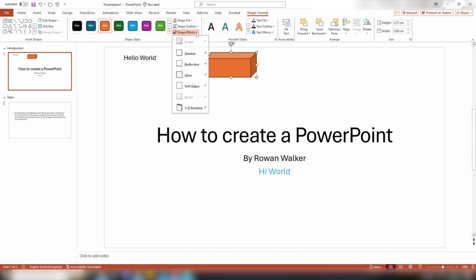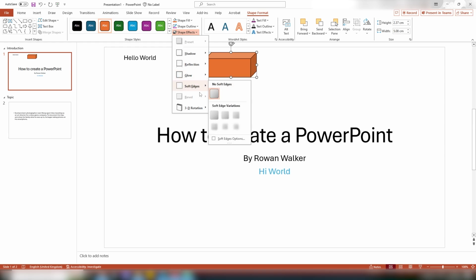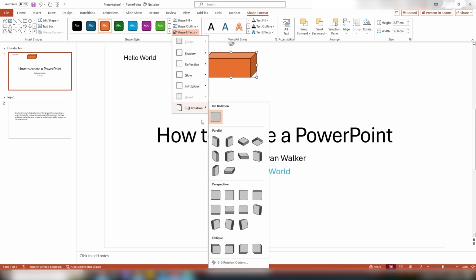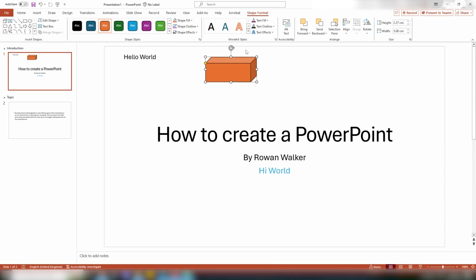And then there's also shape effects too. So you can add reflections or glows. In my opinion, some of them look a bit tacky, but you might find something that you really like or works out well for you. As part of shape format, as you build stuff into it, it might be very different. If you were adding text in here, you can select the text, and then you can select one of these shape formats as well. That is created by Office, but you can come in and change all of that too.